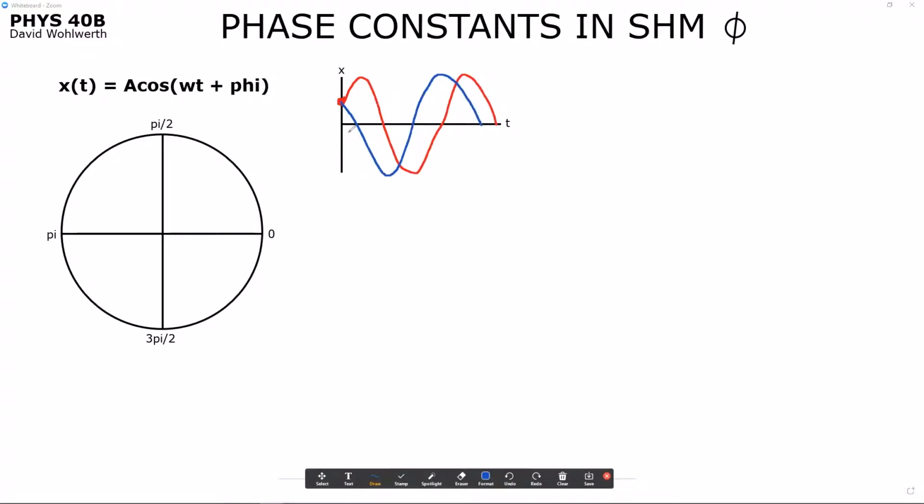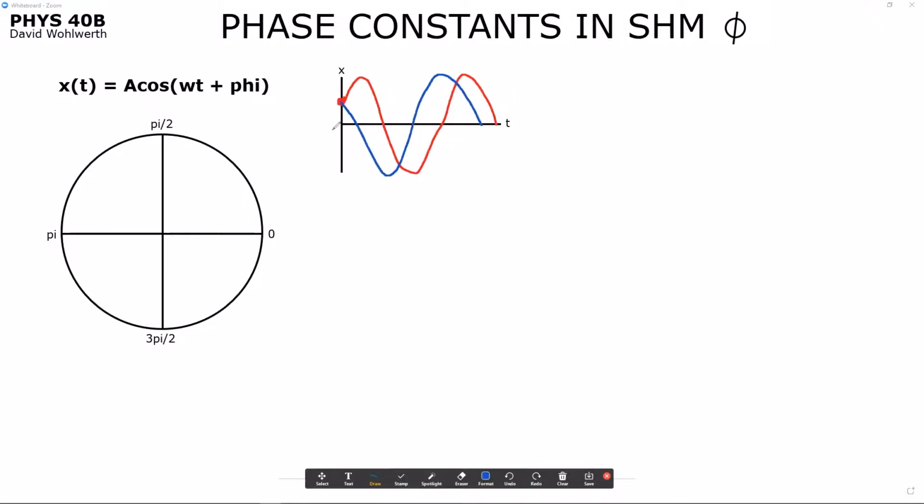And so if I just told you where this started, you probably wouldn't be able to say which one of these the line is going to make. So how can we find that out? And what does the phase constant have to do with that? So if we again go back to just using cosine, if I claim this starting point to be 1/2 A, we would know that whatever the answer to this equation is, regardless of phi, has to be 1/2 of positive A. So which of the phase constants will do that for us?